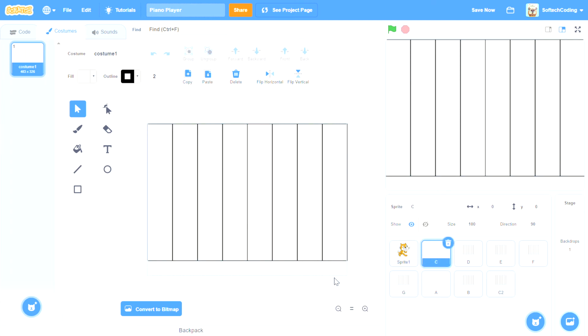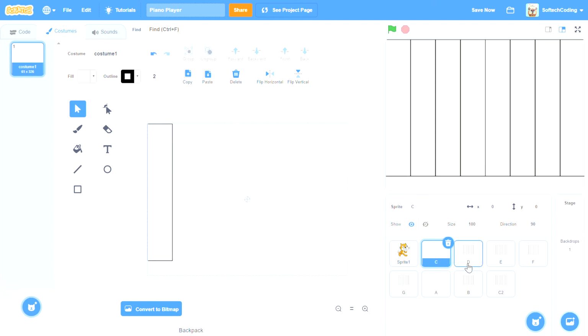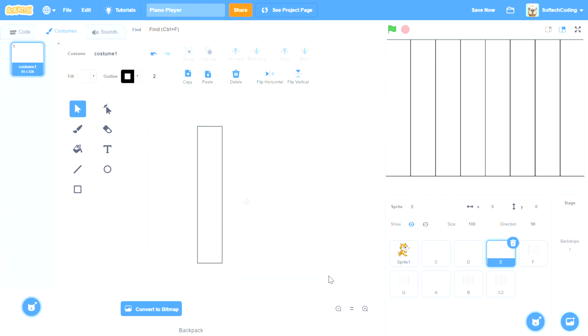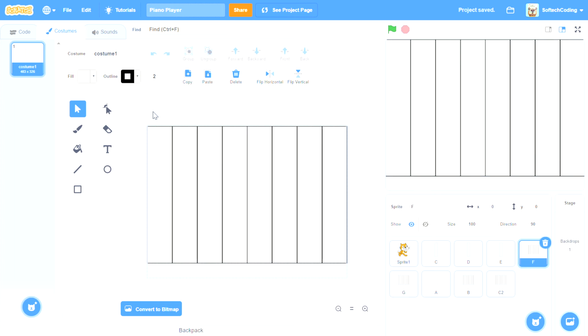I'm going to select the rest of the keys here, and I'm going to delete them. So it's just C. And here I'm going to delete all the other keys except for the second one. Here I'm going to delete all of the keys except for the third one. Here all of the keys except for the fourth one. All of them except for the fifth one.